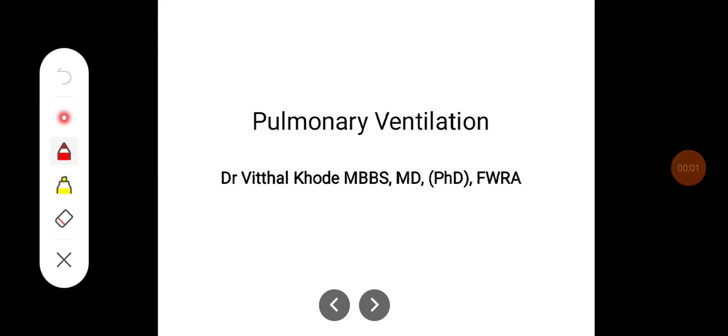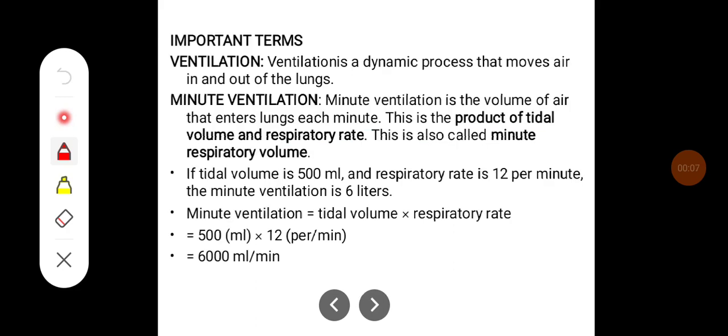Hello everyone. In this class, we'll try to learn about what is pulmonary ventilation. Some of the important terms in pulmonary ventilation are ventilation and minute ventilation. Ventilation is a dynamic process that moves air in and out of the lungs, whereas minute ventilation is the volume of air that enters the lung each minute. This is the product of tidal volume and respiratory rate. This is also called minute respiratory volume.